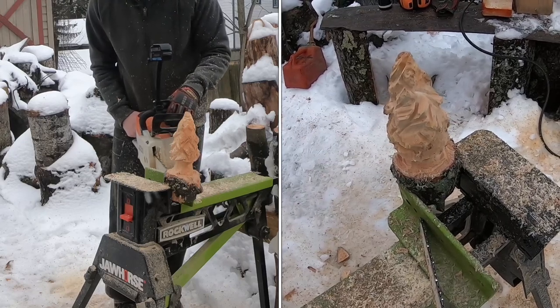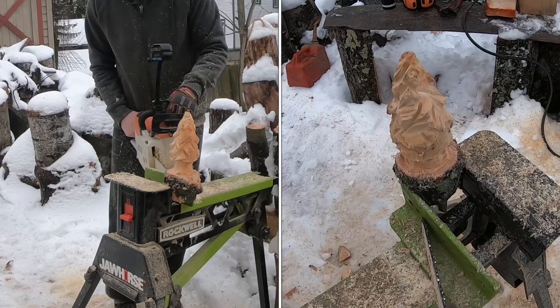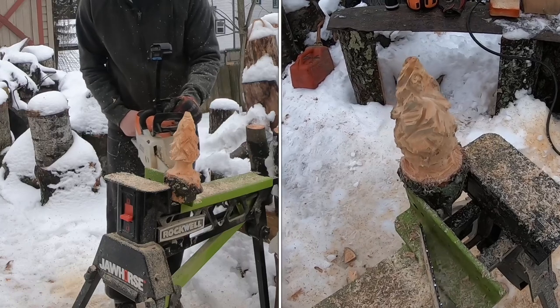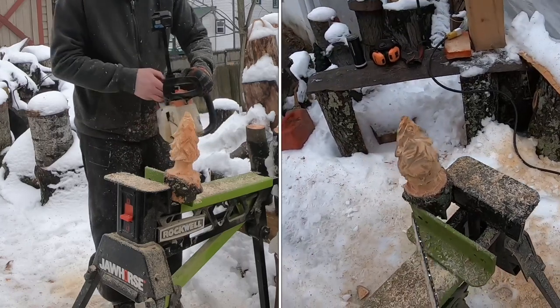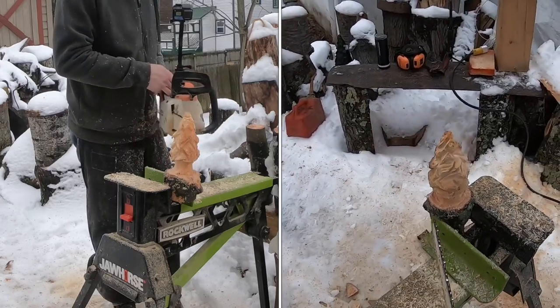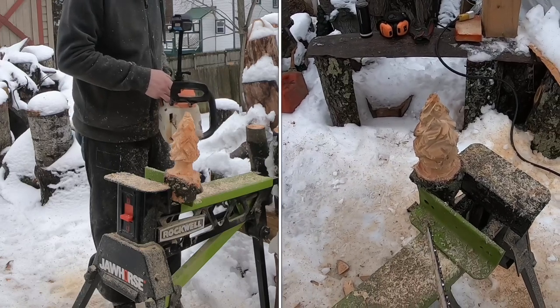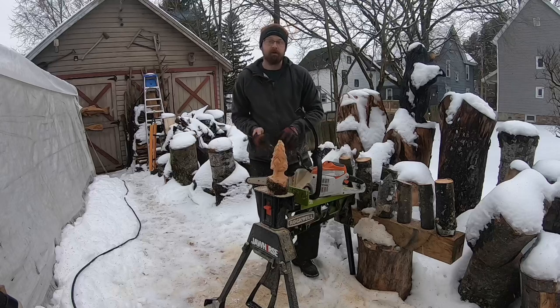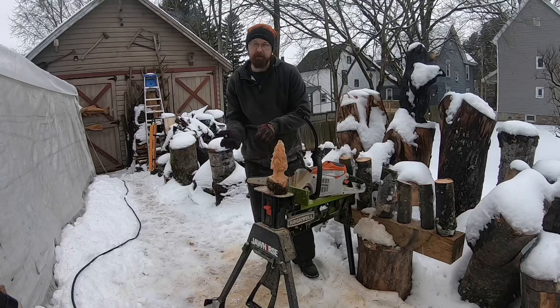That's it for this video. Quick, simple, little carve, real time. And yeah, hopefully you enjoyed it. Hopefully it'll help those of you out in perfecting your skill and using up little scrap pieces and branches to carve with. All right, guys, so that's basically it for the mini tree.